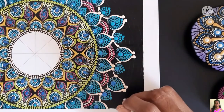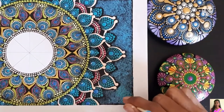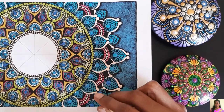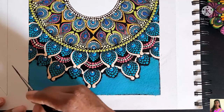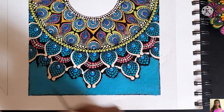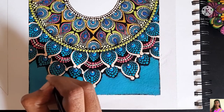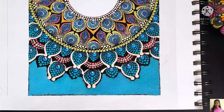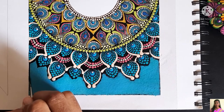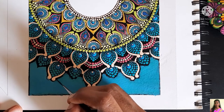I decided this is the final step for the pattern. I'm using the blue color with a sponge and tapping it across — I didn't want to use a painting brush since the spaces are small and tricky. Once done, I'm using black color to outline the mandala pattern so it has a clean finish. I couldn't record the center design — it actually has a dove spreading its wings, and below it there are flowers and leaves. This was a perfect fit for the idea of Holy Spirit and freedom, so I chose this design for the center.